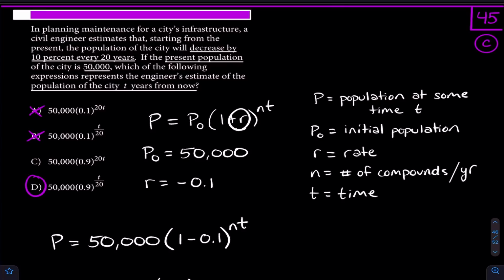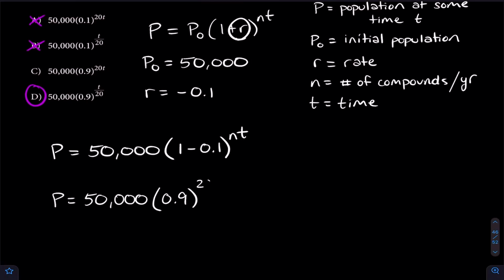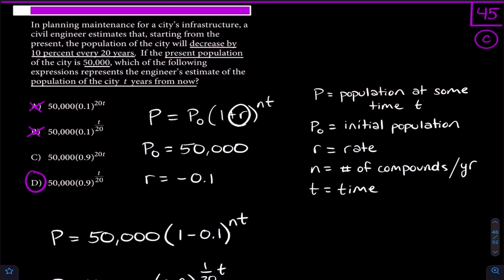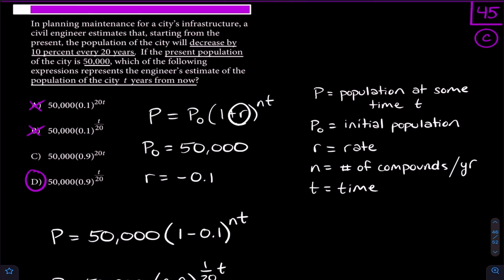And we're not doing that a certain amount of time every year. It's actually one time every 20 years. So if we did 20 times t, that would be 20 times every year. We're doing once every 20 years, so it's not 20 times t, it's 1 over 20 times t. But yeah, that is me just trying to explain every single aspect about exponential functions, and that brings us to our answer of choice D.